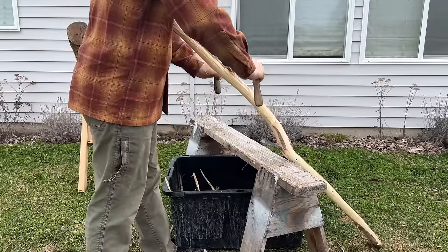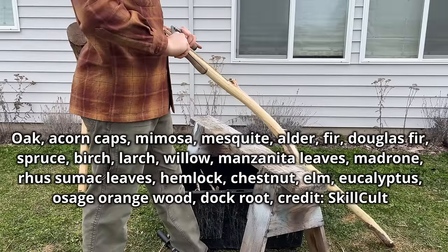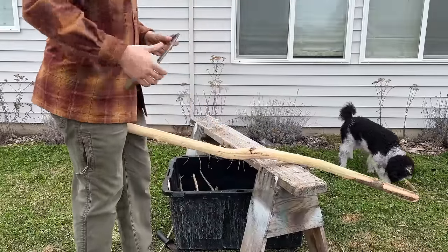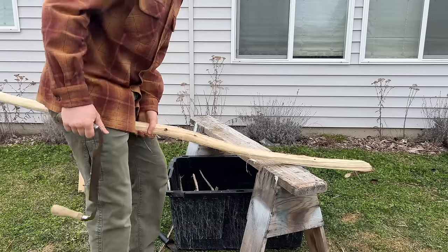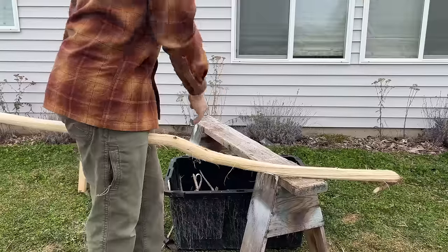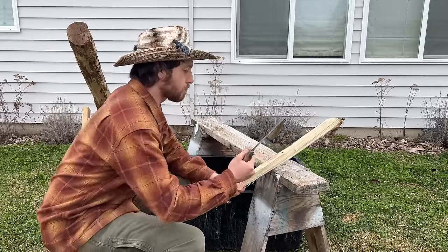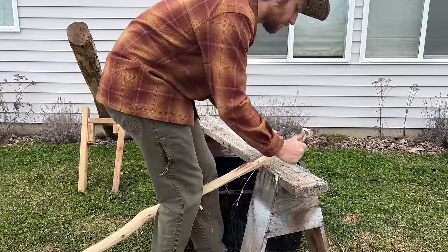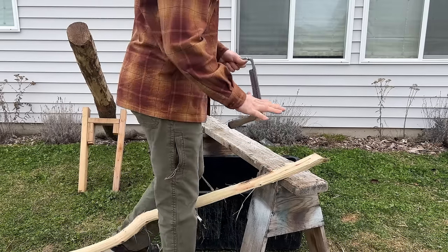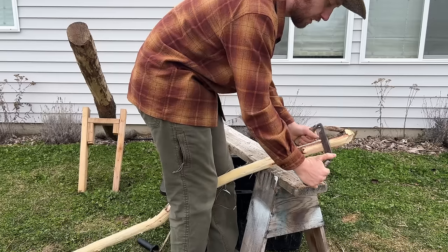In my area I'm limited to just a couple of species — not a lot of hardwoods, and no oaks. Generally speaking, it takes twice as much bark by dry weight as the weight of the hide to tan it. For instance, tanning a six-pound deer hide takes about twelve pounds of oak bark — possibly a little more with willow. Rather than being very analytical, I take a methodical approach: chop up the bark, fill up the pot, add just enough water to cover it, boil for an hour stirring occasionally, let it cool, strain the solution, then add your hide once it's cool — or you'll cook it.